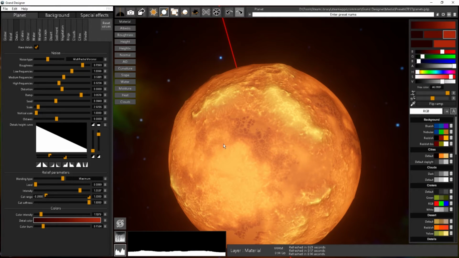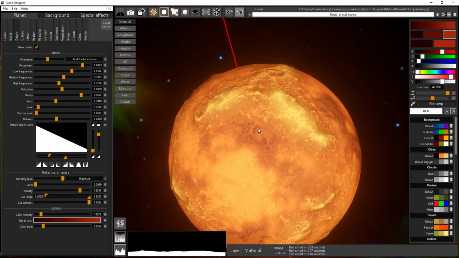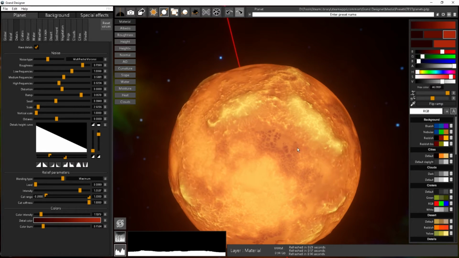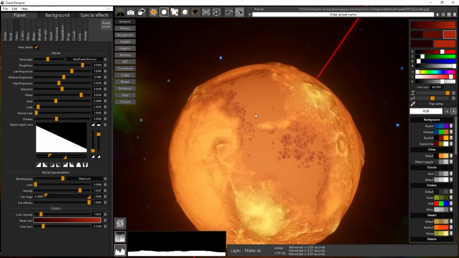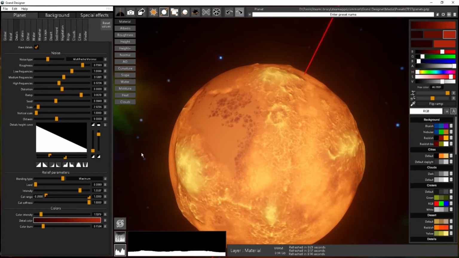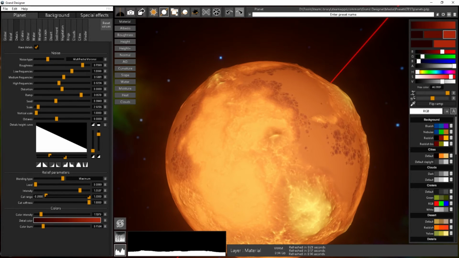I like that place over here with that cutout near the base of the mountains. Yeah, it's better. And so I think I'm okay with the noise here.